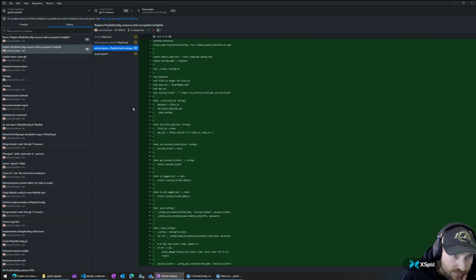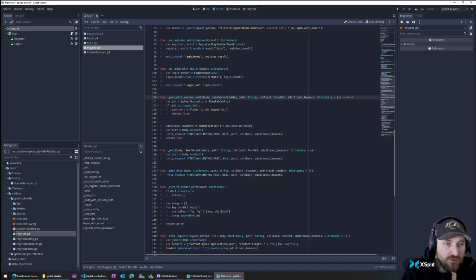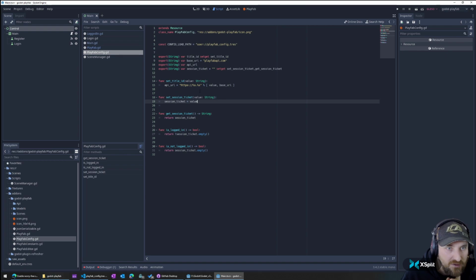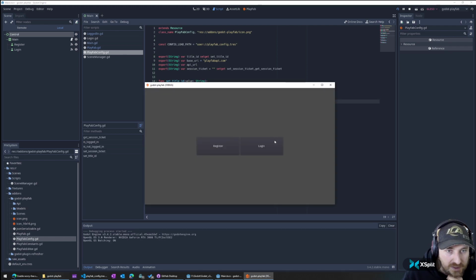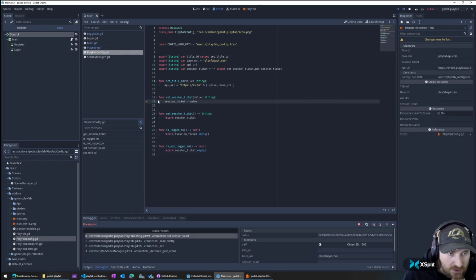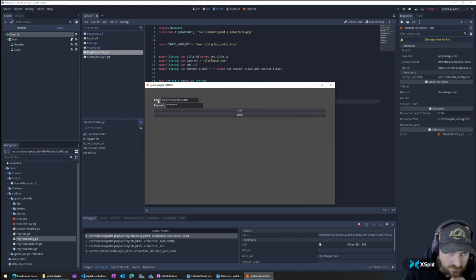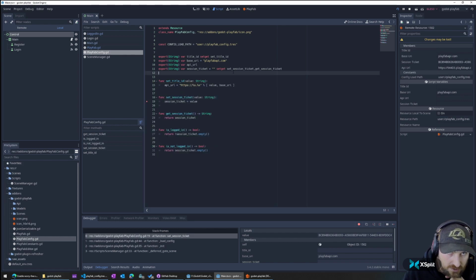So also a limitation of resources is if you attach a debugger in here. I just showed this to you. I need to file a bug on this because that's super annoying. Where have I got it? Playfab config. So suppose I set a breakpoint here, and this will be called right upon logging in. What?